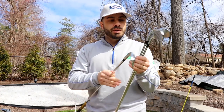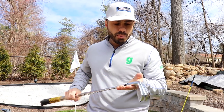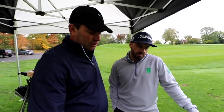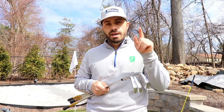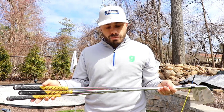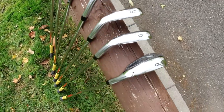You saw these not too long ago when we were fitted with Kevin Sprecher at Sleepy Hollow. I went with the TS 200 lineup — just the way I was hitting the ball, keeping the dispersion tight, not hitting it right or left, hitting my targets. These were so money that it didn't take long for Kevin to say, okay, sold. This is going to be our first full season with the new TS irons: four iron through five, six, seven, eight, nine, and pitching wedge.